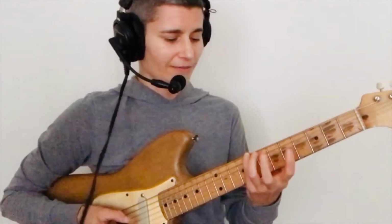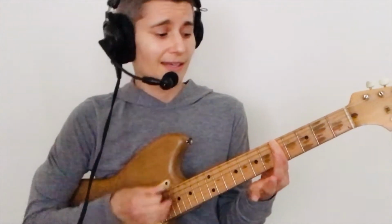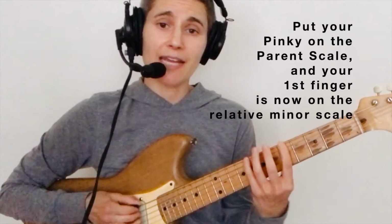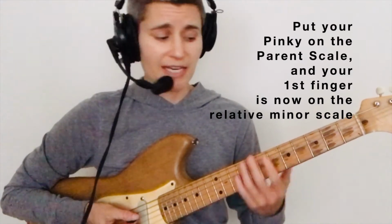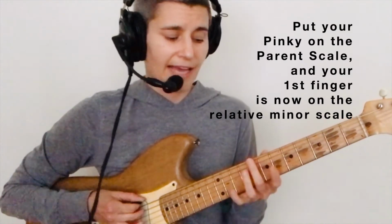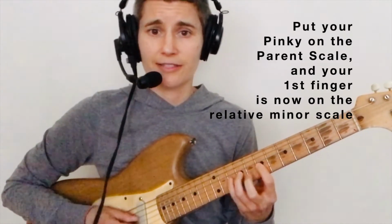And what that means is that if I just lay my other 3 fingers down naturally on the fretboard, where my first finger ends up is the relative minor. And if you know your notes on the low E string, you know that that is A. So you could play an A minor pentatonic scale, and the relative major for that, where your pinky is, that would be where you would start your major scale. So that would be a C major scale there.